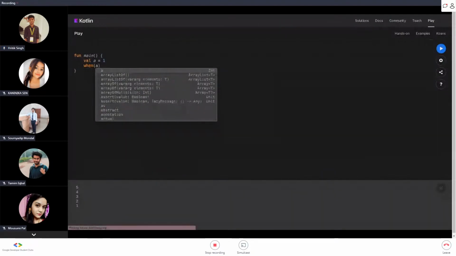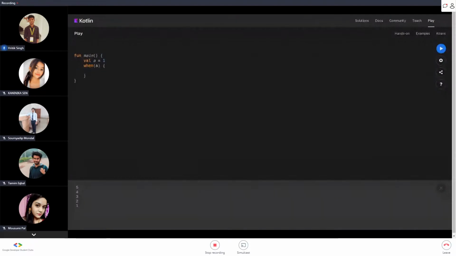So we will check this: when a, then 1. If it is 1, then we want to print the value is 1. Or if the value is 2, println the value is 2. Or if it is 3, then print out the value is 3.